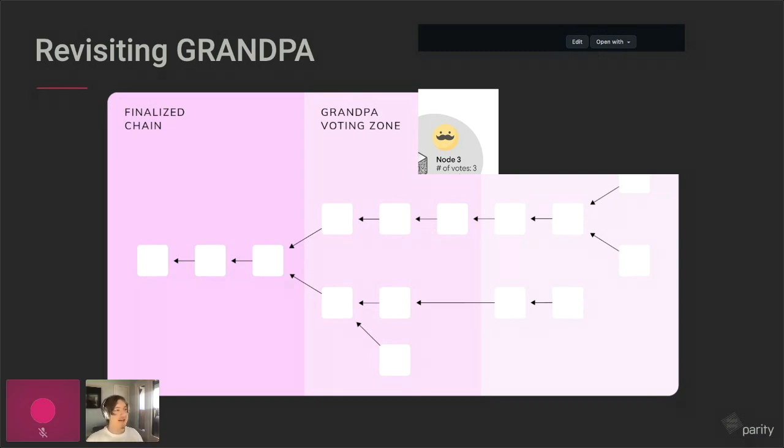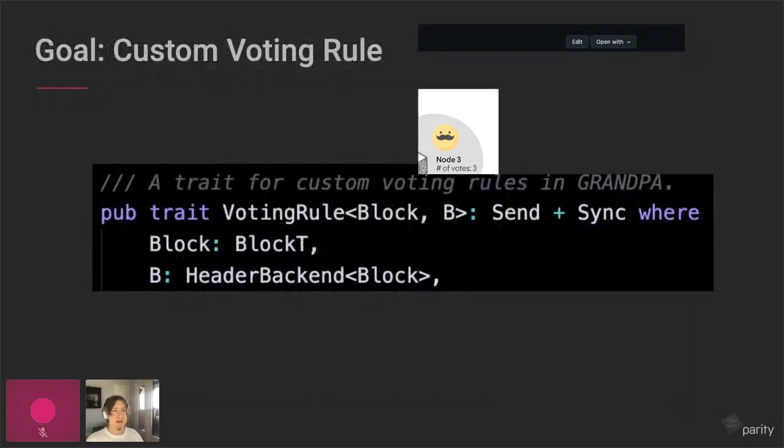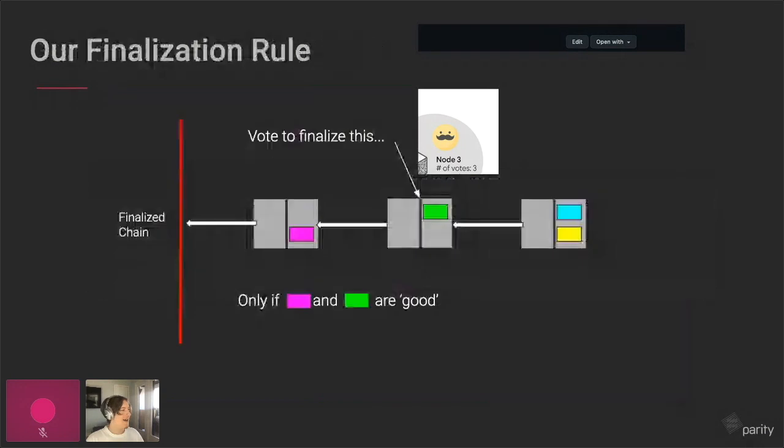And then we have this approval checking zone where we're not even sure if the parachain blocks referenced within these relay chain blocks are good, but they might be. So this is where the actual checking is happening, all the way over on the right side. In the middle is where we think stuff is good and we're going to vote to see what gets finalized. And on the very left is the stuff that's been finalized already.